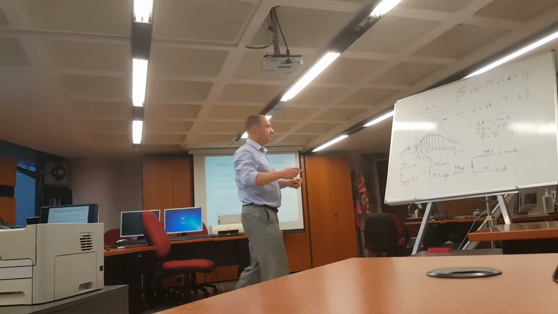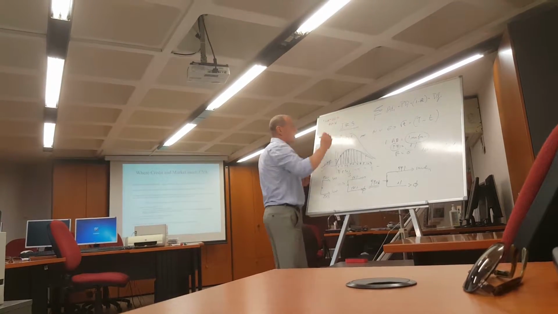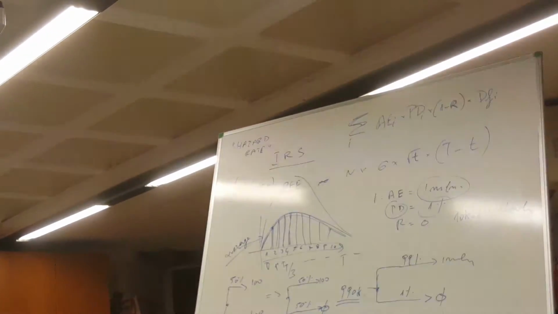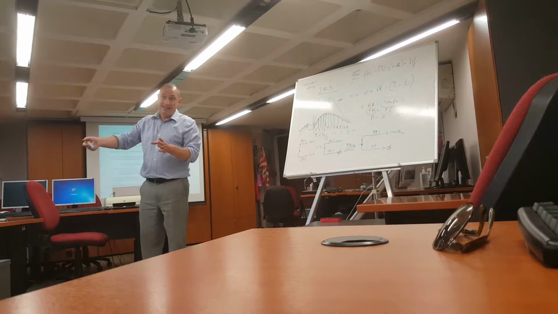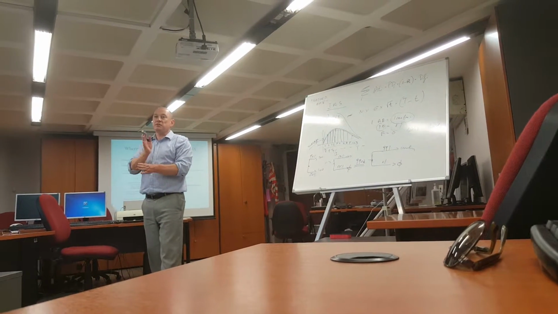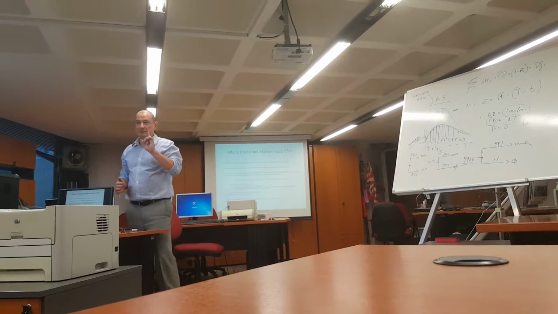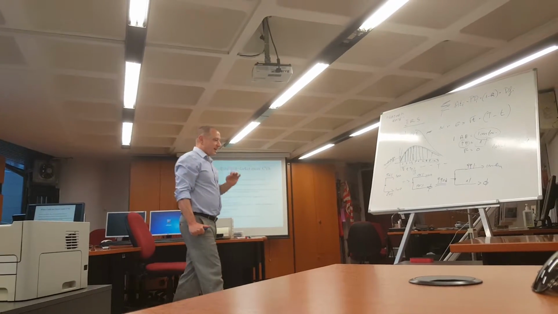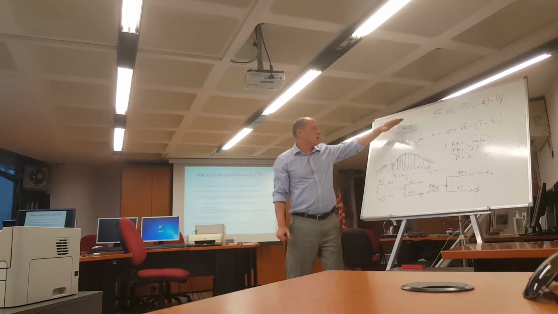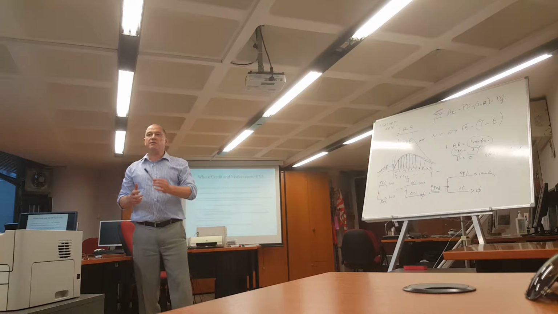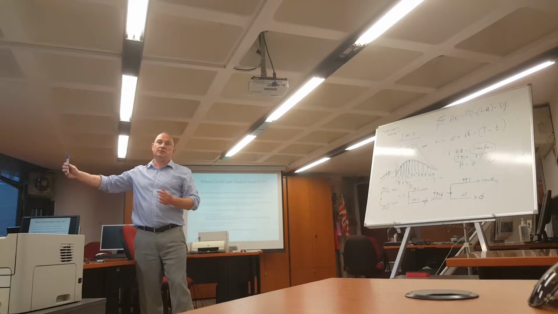The hazard rate is the following. The hazard rate is the probability that the counterparty will default at the end of the period, given that he is alive at the beginning of the period, which is different from the probability of default. Say that my hazard rate is 10%. What does this mean? It means, given that I'm alive at the beginning of the period, I have a 10% chance of defaulting at the end of the period.